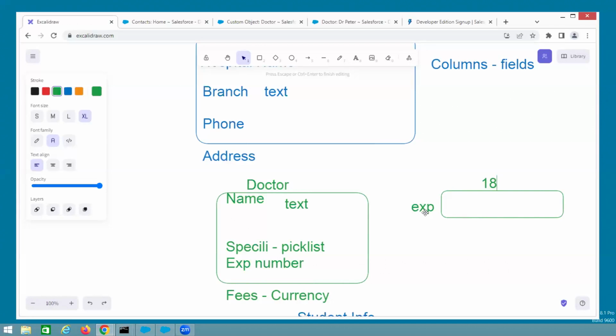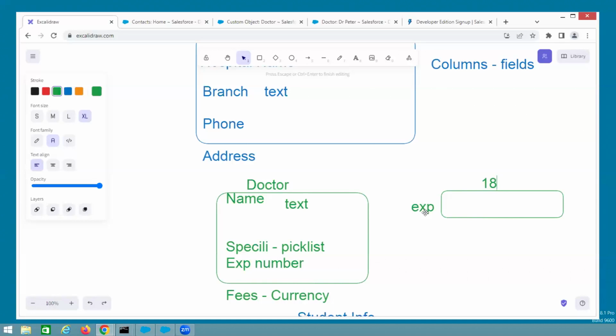In your entire org, if you are creating 100 number fields, 100 into 18, how much is it? 1800. Out of 1800, you are using 100 into 2 at maximum. That means you are using 200 memory but consuming 1800. 1600 memory is wasted.